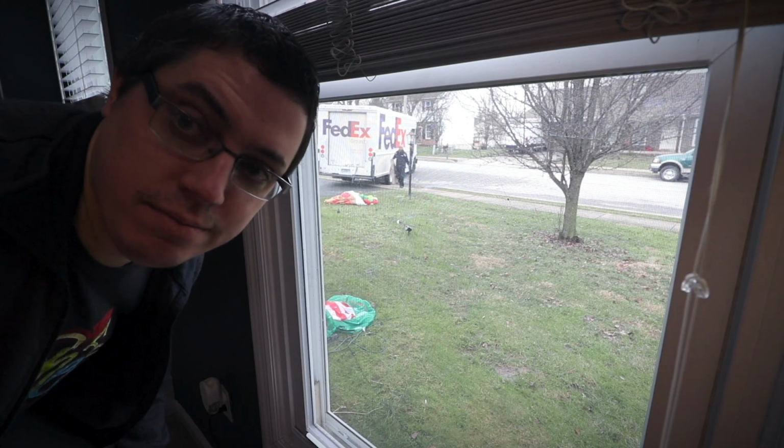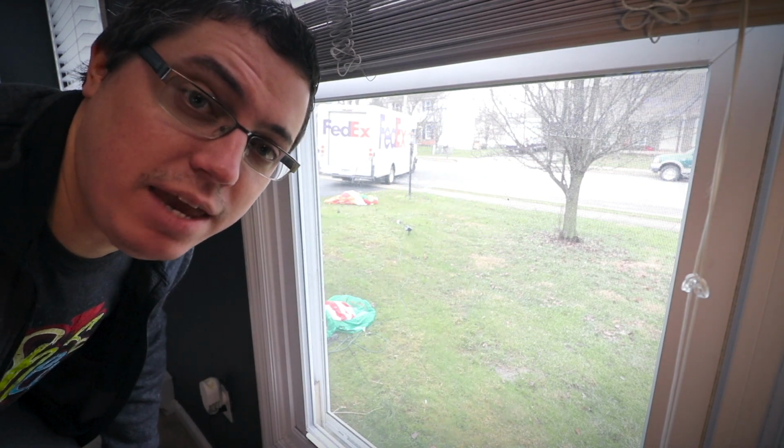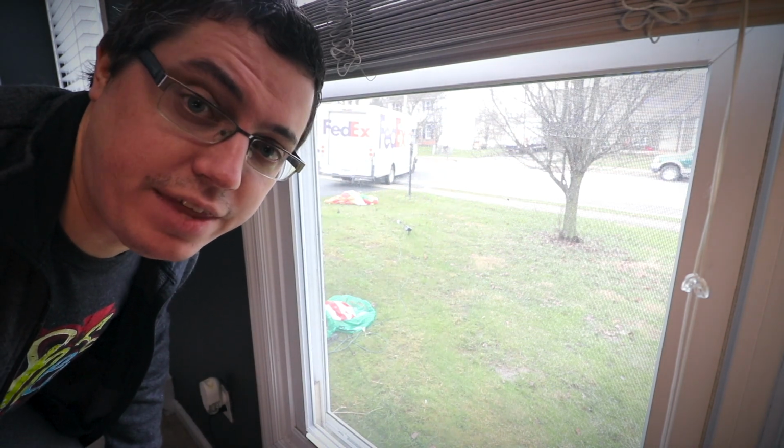You see that? That's FedEx. That's actually really, really good timing because that's my cable tray from Autonomous that I ordered for this desk. Which is funny because I believe this desk actually includes a cable tray. I found that out last night, but hey, you can never have too many cable trays. But I believe the cable tray I ordered is slightly different from this cable tray, so I guess we'll find out in a bit.